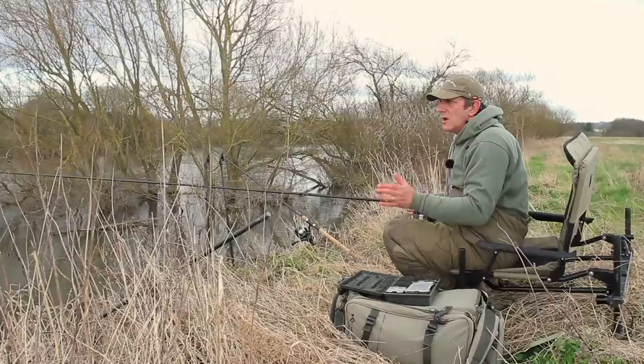and that will change with different levels of the flood. When it's really, really in flood, they're going to be much closer in under the feet, particularly if it's been in flood for a long time. Whereas the first flush of a flood, they might be out in the middle of the river because they've got lots of energy, they haven't been subject to high flows. But as the flood progresses, they're more likely to move into the slacker, slower water.